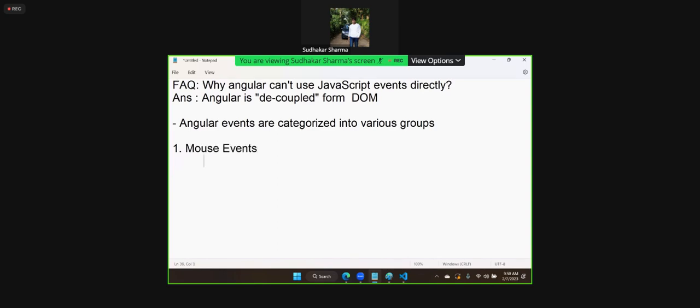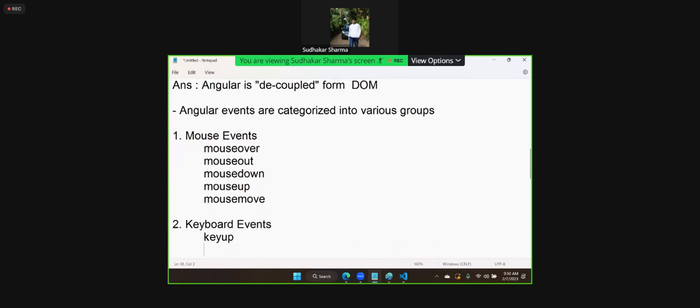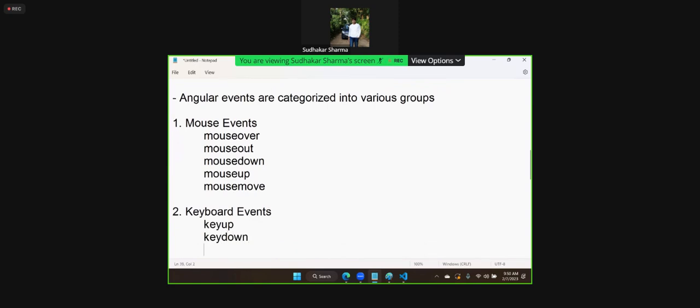In the mouse events, you will have mouseover, mouseout, mousedown, mouseup, mousemove. All these come under mouse events. We have keyboard events like keyup, keydown, keypress. These come under keyboard events.